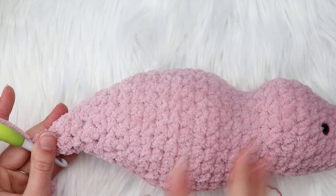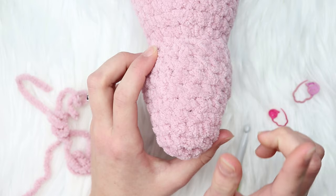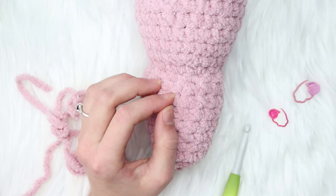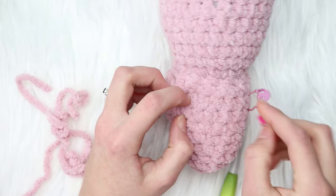All right, so for the head plate, I just found my stitch markers. So here's the original one, and then here's just another one. And what we're going to do is find 7 stitches across the bottom back of the head. It's on round number 9. So you should go 1, 2, 3, 4, 5, 6, 7, 8, and 9. And then there should be 6 stitches across the bottom of the head that do not have a plate. So I'm just going to roughly eye it and then count. 1, 2, 3, 4, 5, and 6. And there you go.